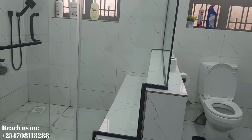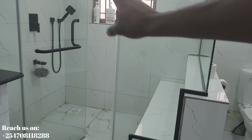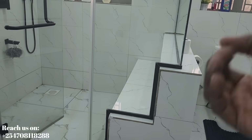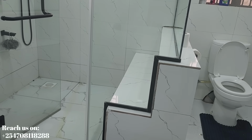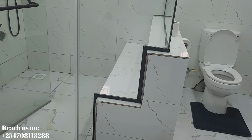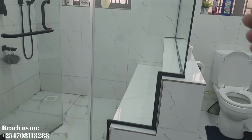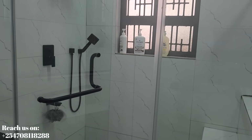And the purpose of it is so that you can easily sit over there, use that radio shower head to shower yourself, because at some point you need to sit down while taking a shower, either because of illness or because you're old. So I always give this option for clients. Make sure you have a place where you can sit, or make sure there's enough room where you can insert those portable seats. And then inside the shower, you notice we have just black trims everywhere, everything black.